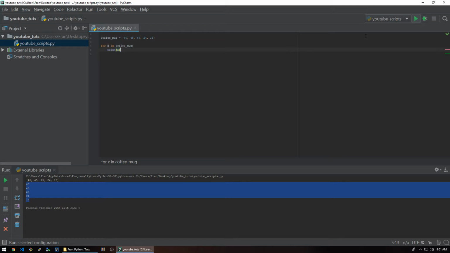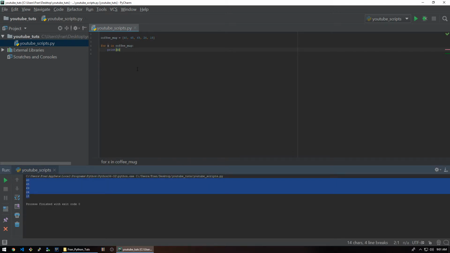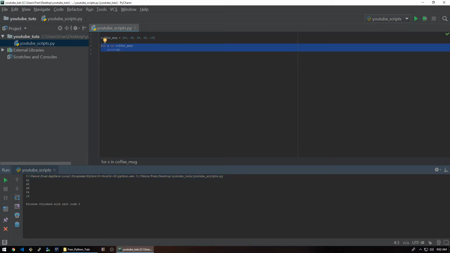So let's run it, and you'll notice we get the same exact output. Look, 2 lines, even if we had a million items in this list, 2 lines would do the same thing. So that's really why loops are so powerful. They just enable you to repeat code and do something over and over again.